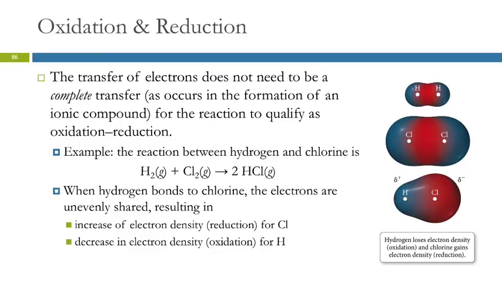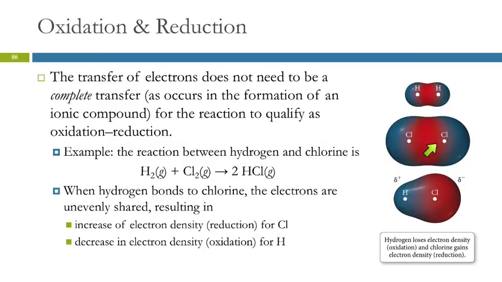So that was talking about a complete transfer of electrons making ions. We can also have kind of a partial transfer where maybe things were shared evenly and now they're just shared unequally. It's not that you've made ions, but there's an imbalance in that electron density. So here we have a hydrogen molecule. These two hydrogen atoms are identical. They're going to share their electrons in the bond very equally.